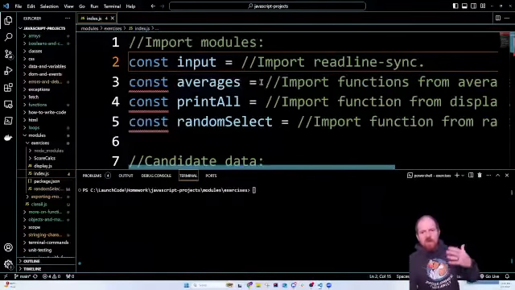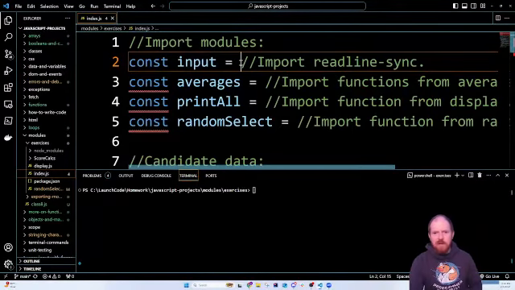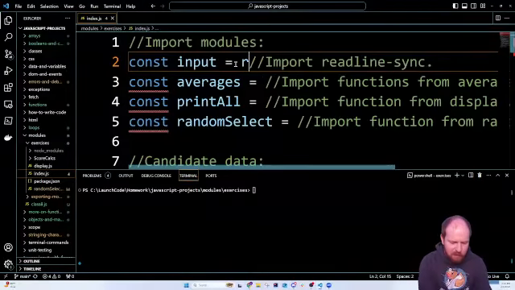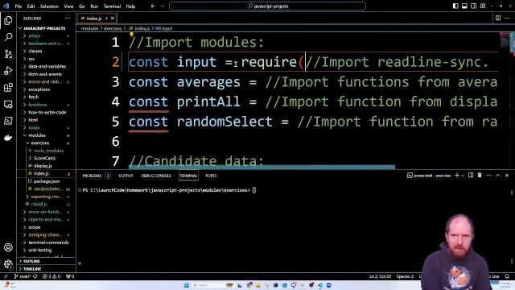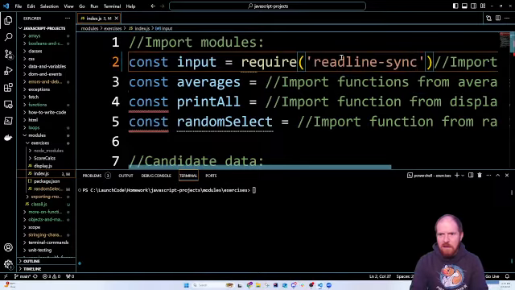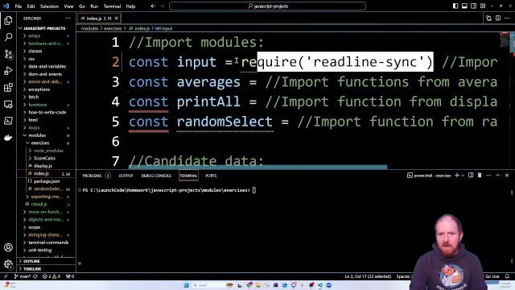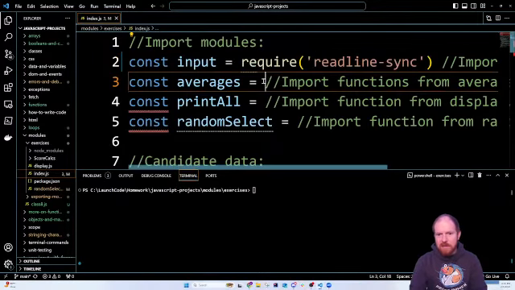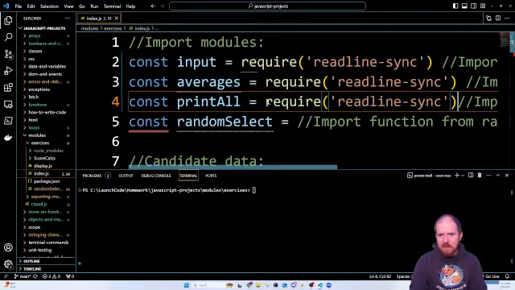This is what I would do. Anytime I want to import something, it's going to be a require, something like that. Here again is the reason why I always use the object and not just the function.